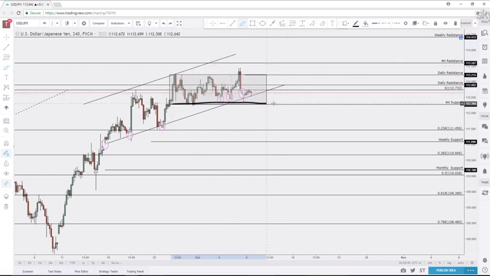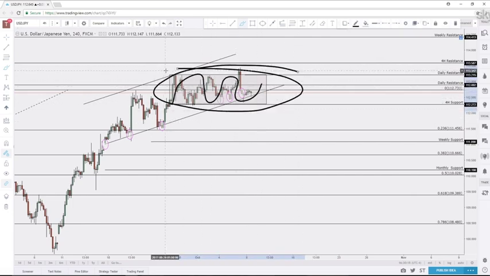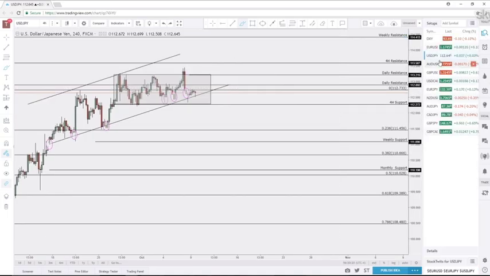If it did something like this, I want to see a big impulse down because I want to see that uptrend break, and in addition, I want to see that support break. I'll look for some type of bear flag to form, and then I'll take that to the downside, okay? So that would be the sell signal for me to play. If not, I want to see if it can trickle down and from there start doing this little consolidation pattern. From there, I'd play the breaks of the floors and take that back to the downside. So it will totally depend on how structure plays out, guys, but regardless, this consolidation needs to break for me to have a direction. If not, I'm not touching UJ.